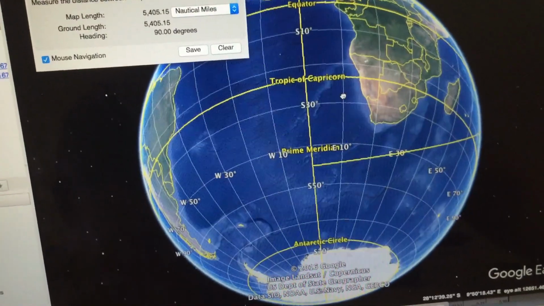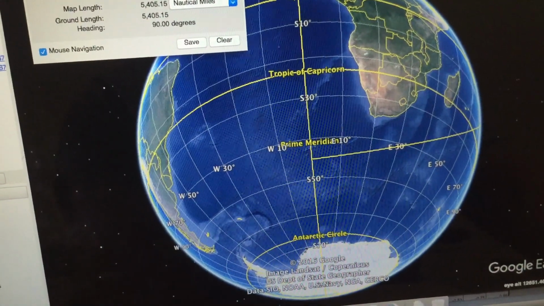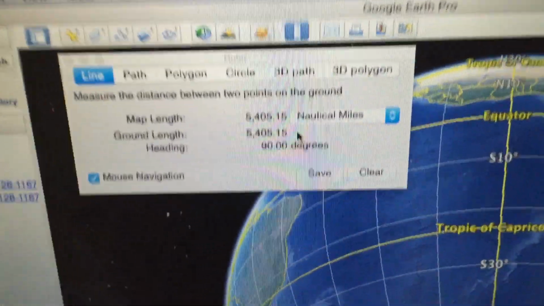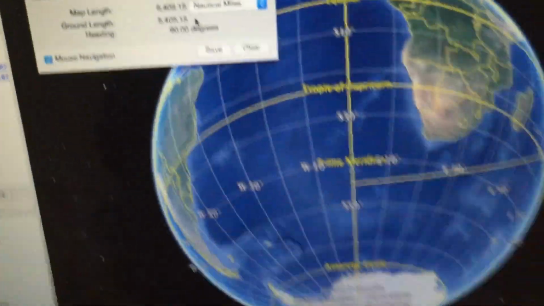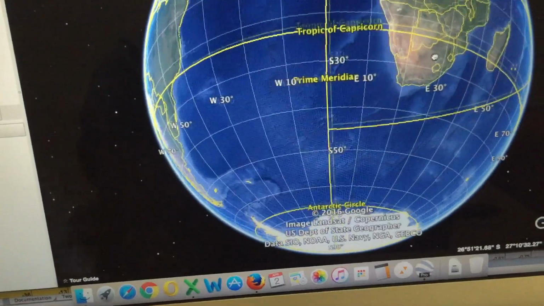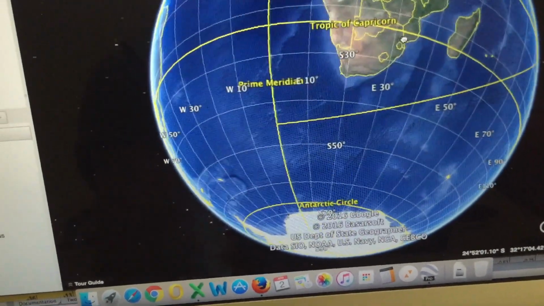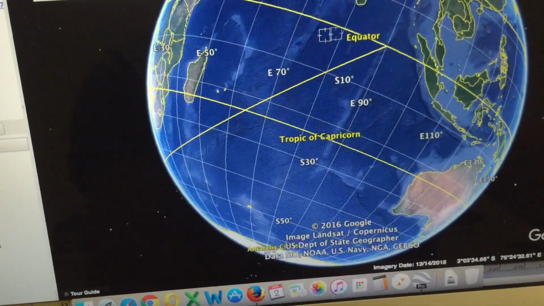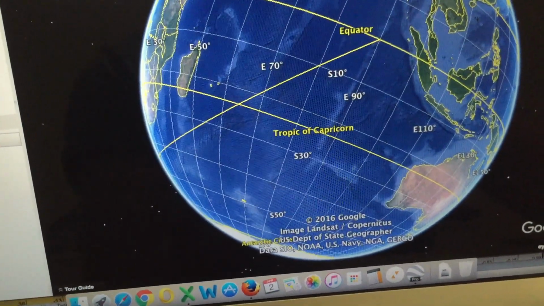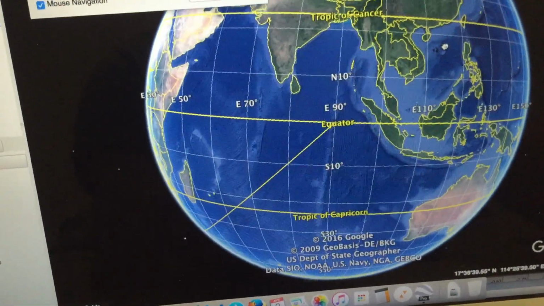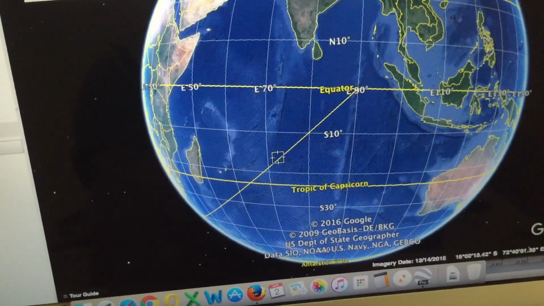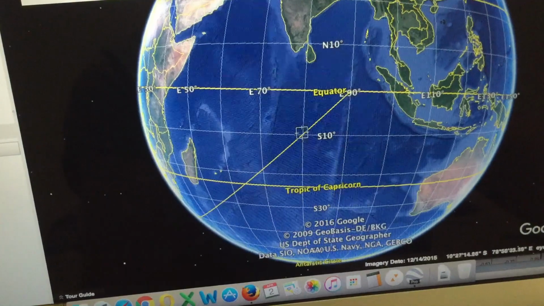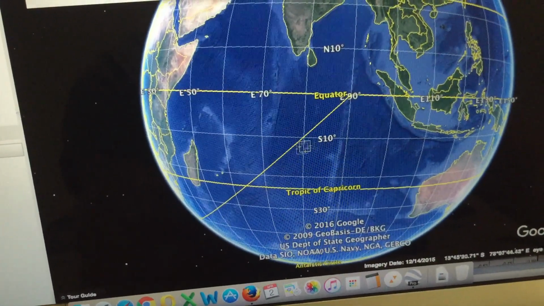Now, if we take the Google ruler tool and we draw a line, even if we start at 90 degrees, it does not maintain that direction for very long. It changes direction. And you'll see by the time we come 90 degrees, or one quarter of the way around the Earth, it will cross the equator. It's not even close to 90 degrees from north. Okay, you can see that.